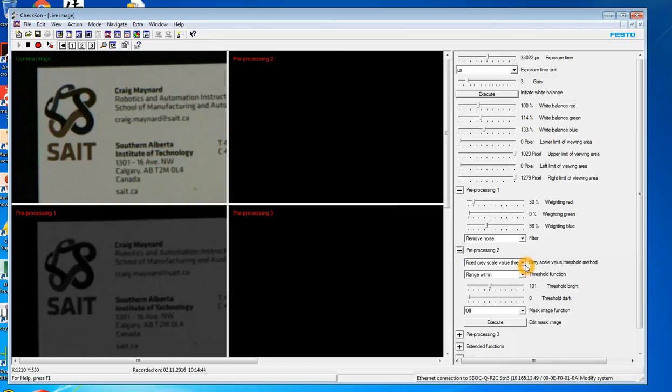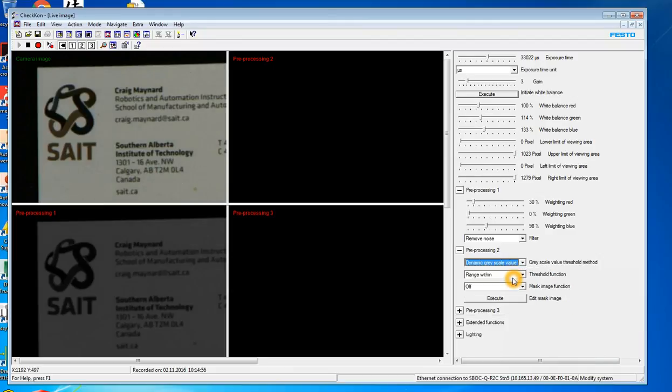Pre-processing 2 allows us to set the grayscales. So if you're just interested in the black and white image, and that's the fastest kind of processing there is if it's just black and white, we can turn on the grayscale and then adjust the range of the grayscale to suit your image itself.